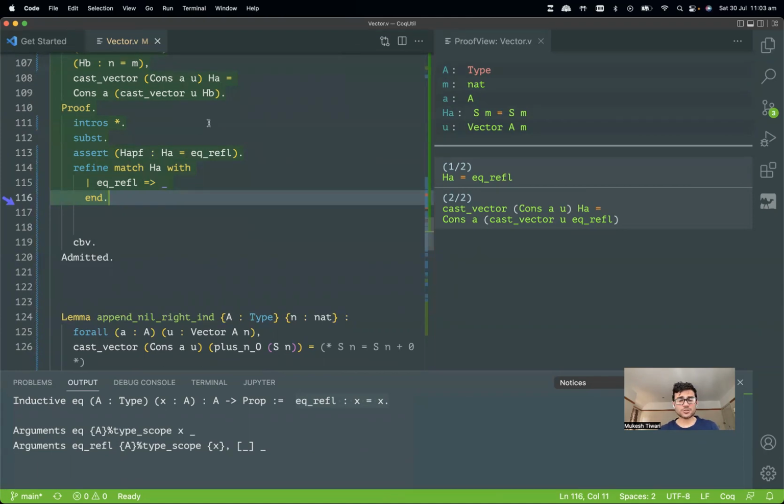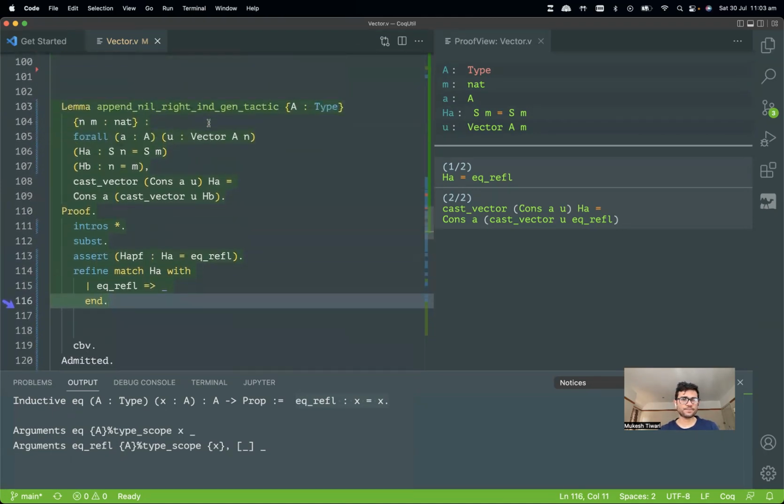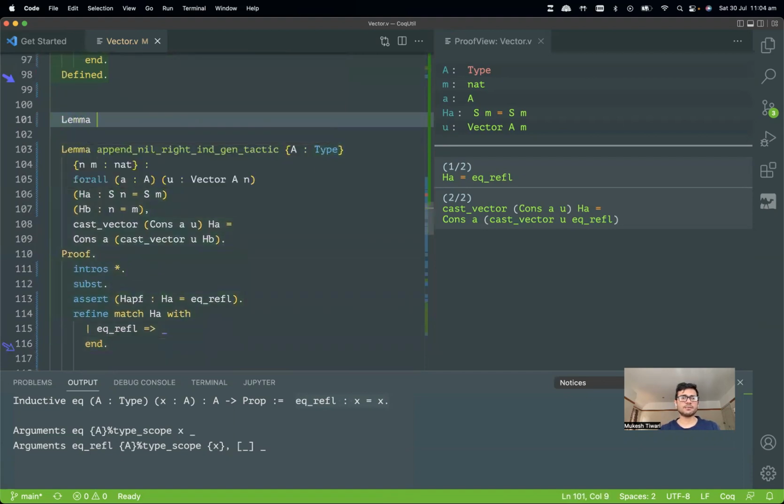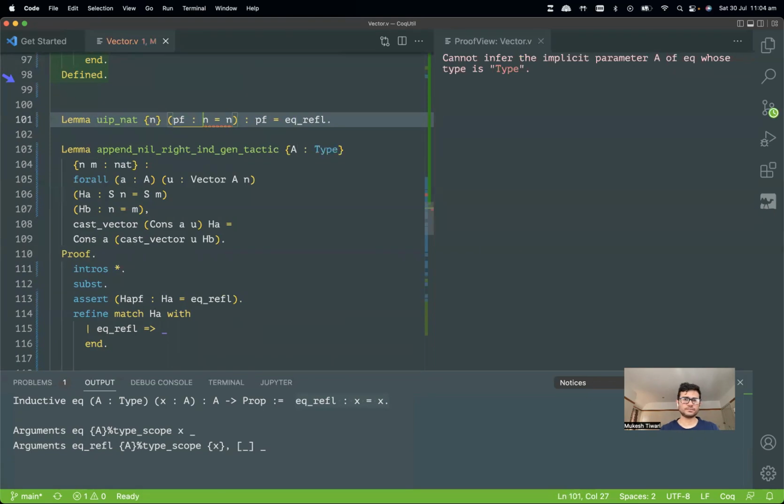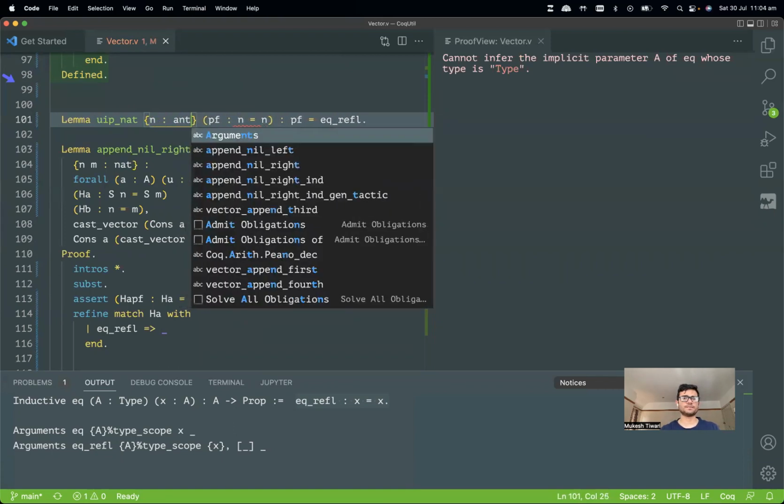It has to do with the uniqueness of identity proofs. So I'm going to use another lemma. I'm going to say UIP NAT. It takes N, and also takes a proof that N is equal to N, and then it says that PF is equal to EQ. So N of type NAT.